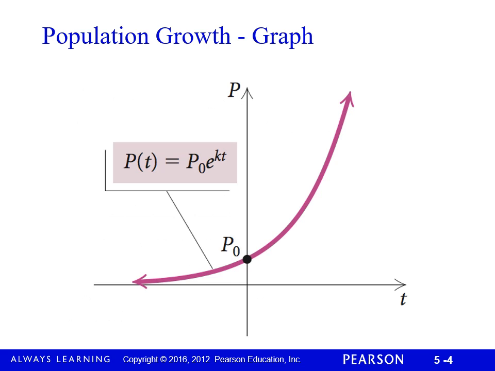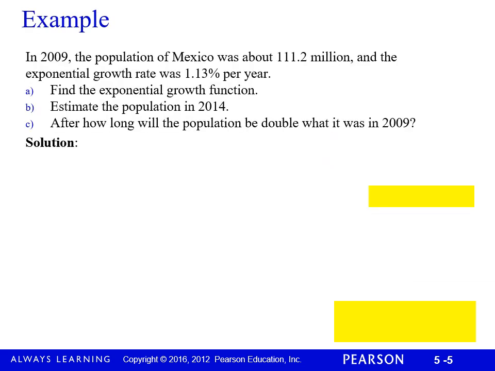If you look at a population growth graph, we can see that what we have here is a graph that is growing, and it's getting steeper and steeper over time, which is why we say things are growing exponentially, meaning that they're growing very fast. And we can see that we have an exponential growth rate. We have an exponent here. Okay, so let's look at an example.